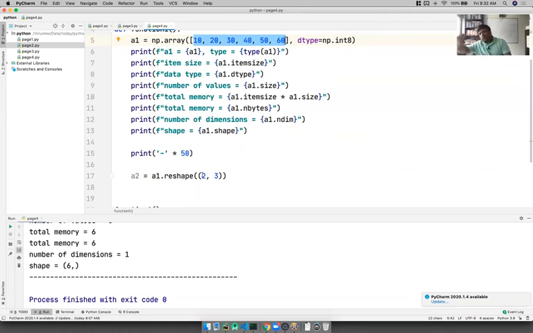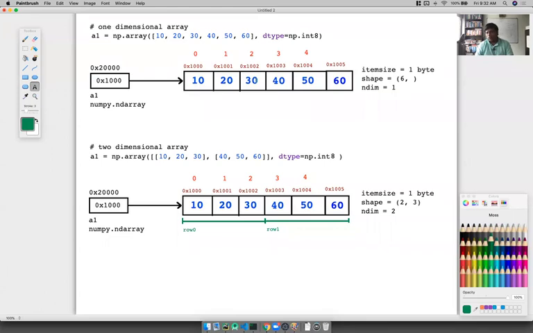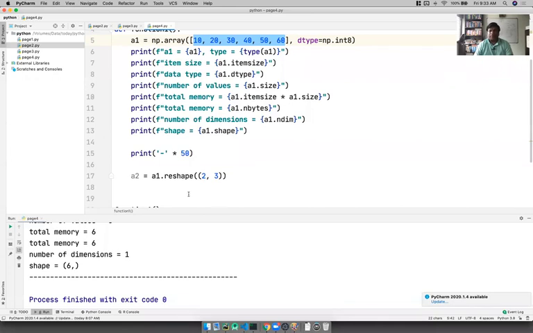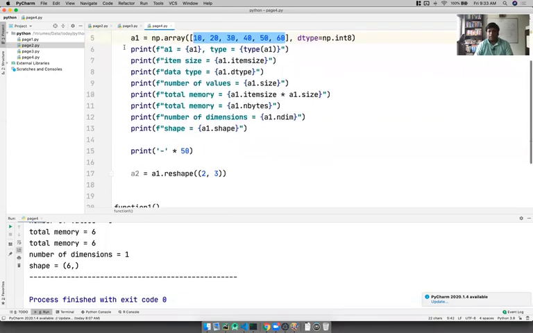If we can put all the 6 values in one single array like this, you can still read it 0, 1, 2, 3, 4, 5, or you can bend it, or you can just cut them down and put them next to each other like this. This becomes my 2-dimensional array. As simple as that.